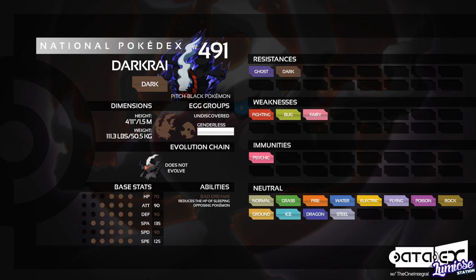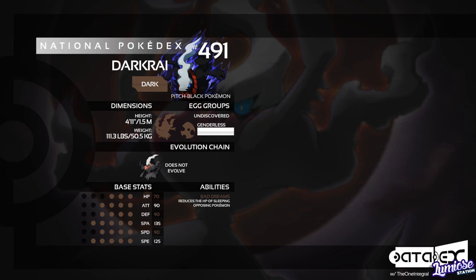And considering we're not too bulky either, we're not going to be able to take too many of those in quick succession. So, as I said earlier, Darkrai really can't be used in a defensive role too much, but the high speed stat and the high special attack stat we have is what we really want to focus on for Darkrai here. So going on and looking at how we might use these stats, we'll look at the moves, I guess. Level up moves first.